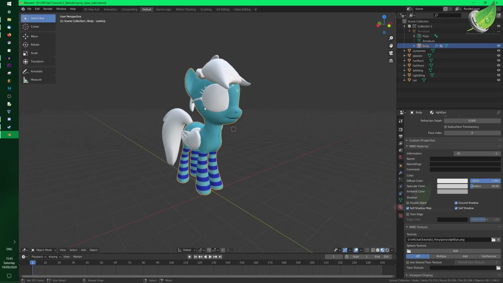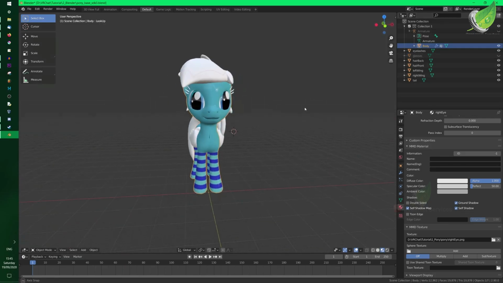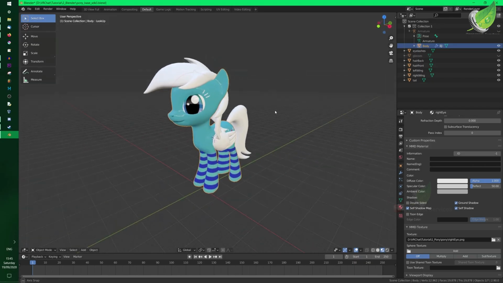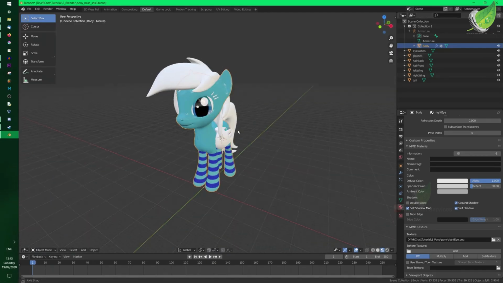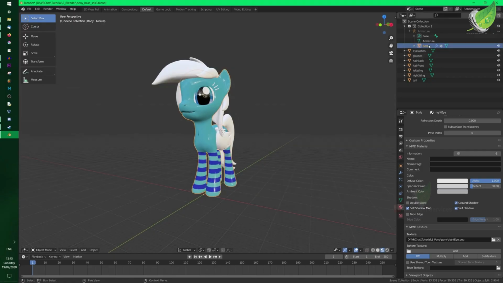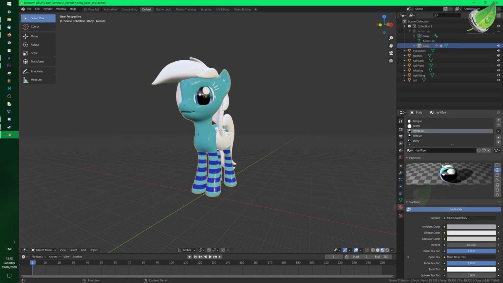And if our eye patch was not in the way, hang on, let's get rid of it. Remember, it's called glasses, but it is the eye patch, so we'll just hide that by left clicking on the eye. You see that the left eye is also colored. So we'll make that visible again. Make sure you left click on body. And we want to go up. And we'll do the tongue.